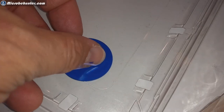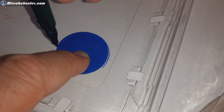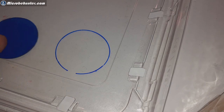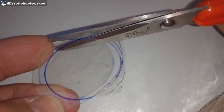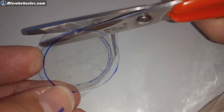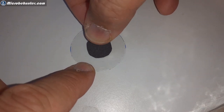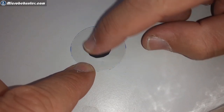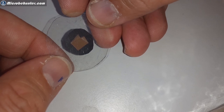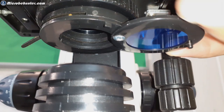Well, the simplest way to make a dark field patch stop filter is simply to cut out some clear plastic, in this case from plastic packaging material. Diameter is around 32 millimeters. Maybe make it a little bit smaller so that the filter is easier to fit into the filter holder. In the middle, I used some tape that I wrapped back on itself, and then the central disc of around 15 millimeters. Now, I found out later that maybe it's still a little bit small, so maybe 16 to 17 millimeters might actually give a darker background, especially when using the high magnification 40 times objective.